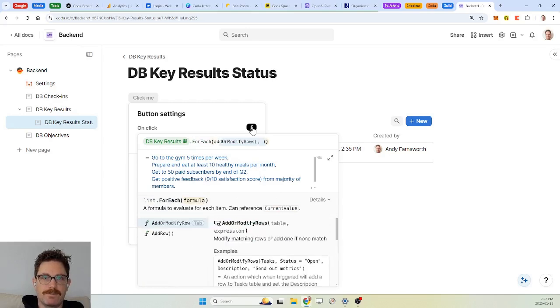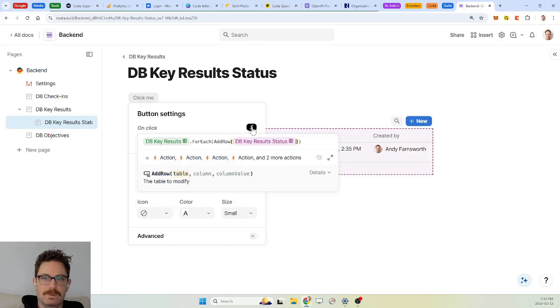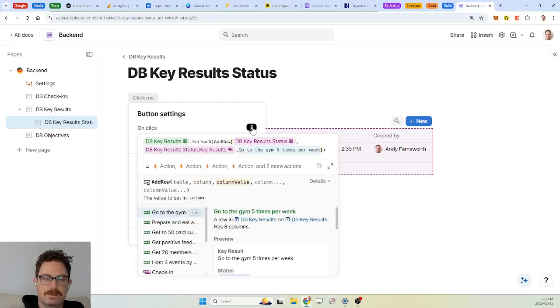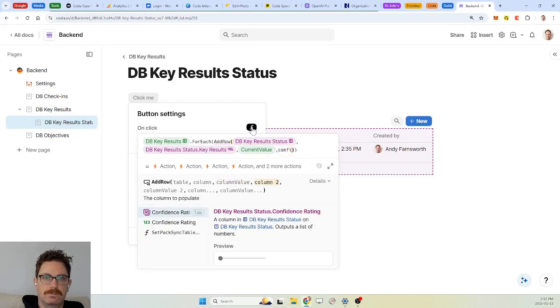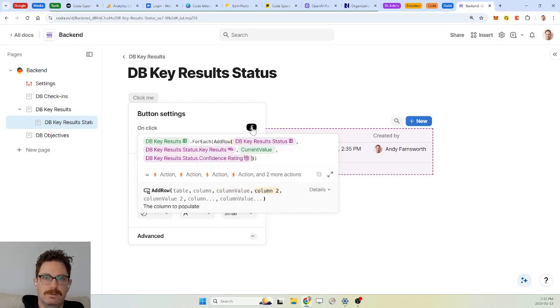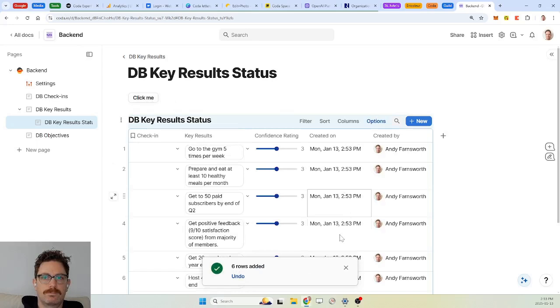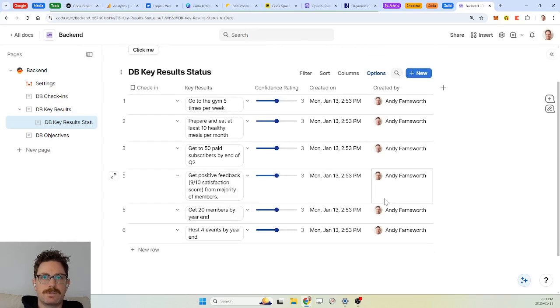So for every key result I have, I want to add a row in key results status where key results is current value and confidence rating is 3. So there's all my key results. I've got my base level confidence rating now.